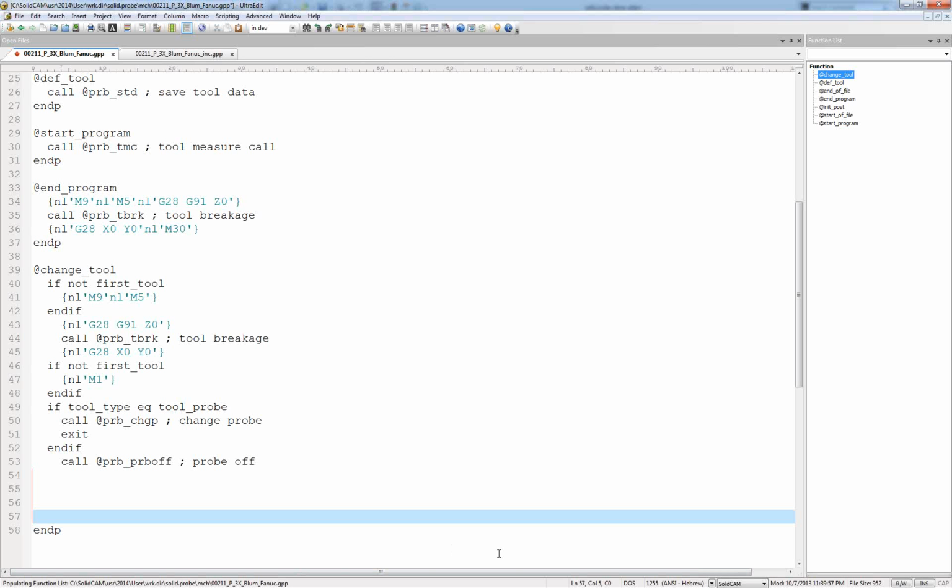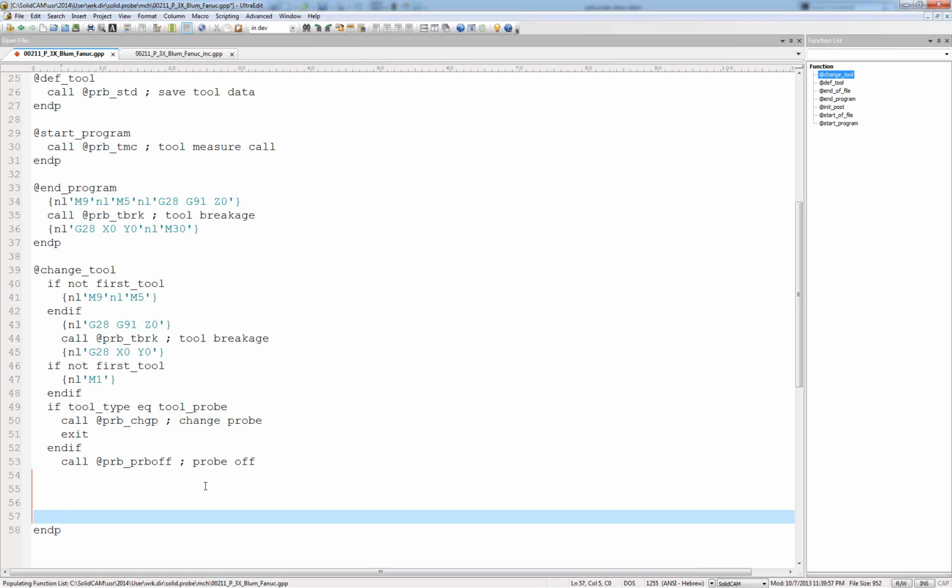Let's take another thing that we also need to pay attention to. In old posts, most of them, the spin is activated, hard coded in change tool, or even the coolant.